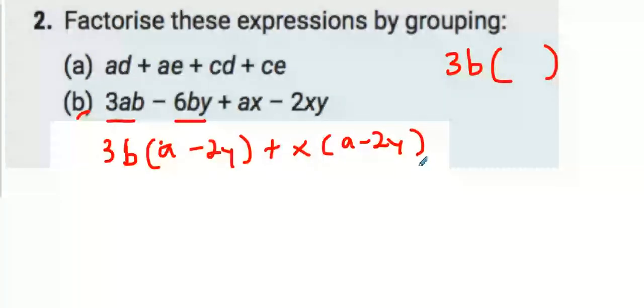Okay, anybody care to tell me what is the last part to this? How do I finish it off? Yep. How'd you finish it? If you multiply it back out, it goes back into the line. Yeah. So you're not multiplying it out. If you multiply it out, it turns back into 3ab minus 6by.